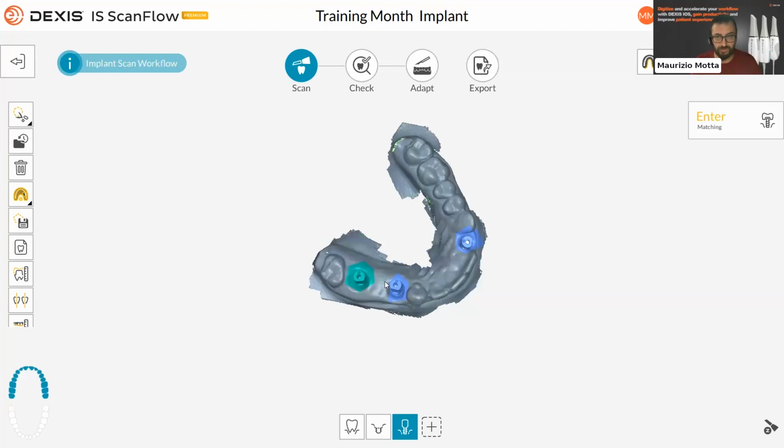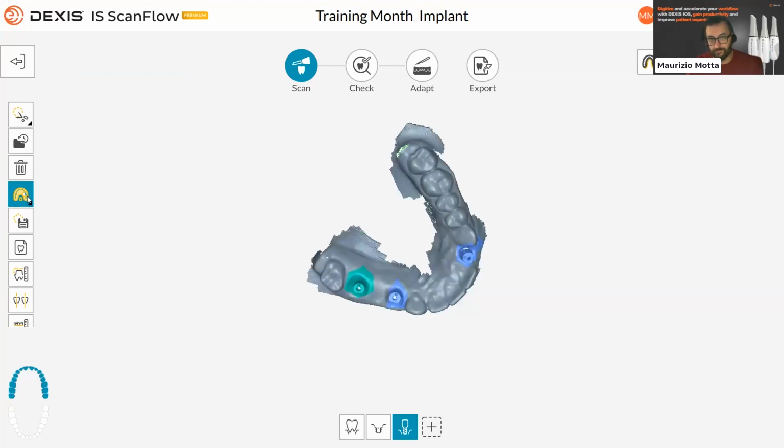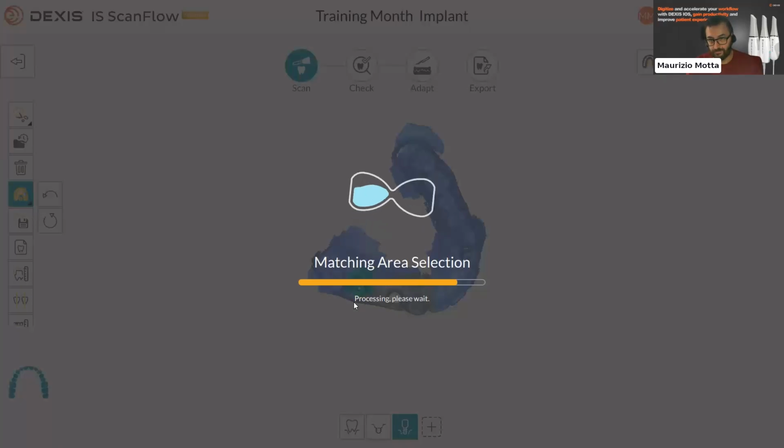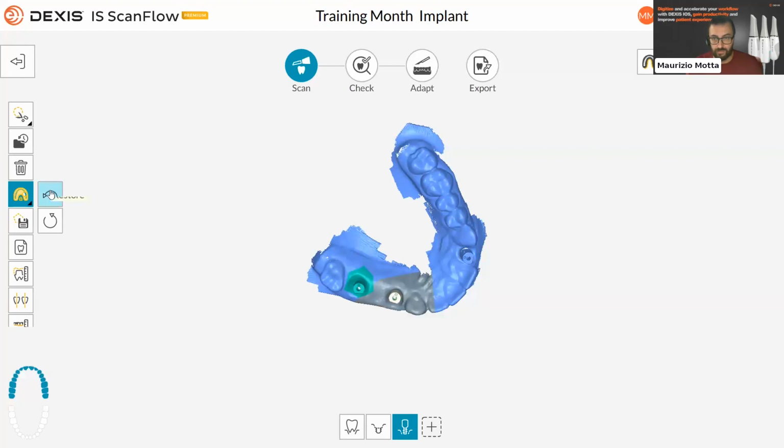So you have two options. Use the reverse lock, where the software highlights what you are not selecting. Or you can scan one scan body and then lock it, and then go on to the second one, scan the second scan body and lock it, and then scan the third one, etc., etc.